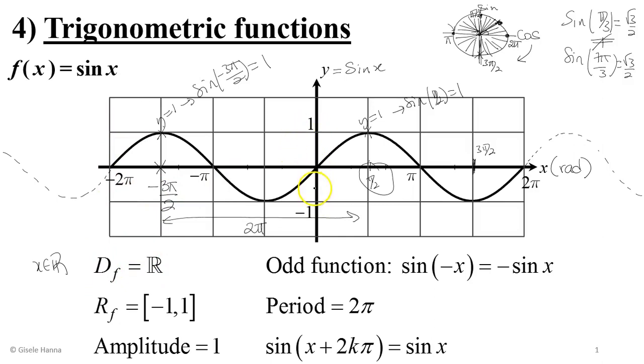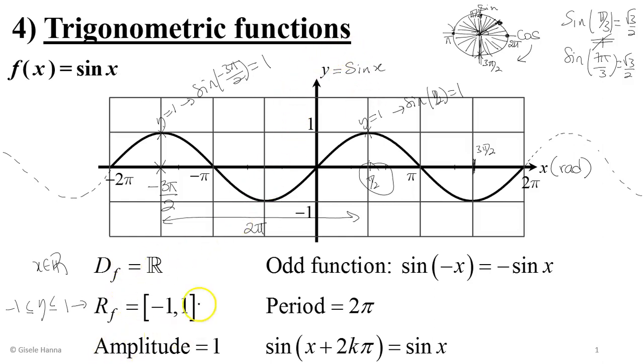However, regarding the range, you'd notice that the y value alternates between -1 and 1. So consequently, y is between -1 and 1, and the range of the function is the interval [-1, 1]. We already know that sine and cosine are trigonometric ratios that lie between -1 and 1. You could never have the cosine of an angle that is greater than 1 or smaller than -1.